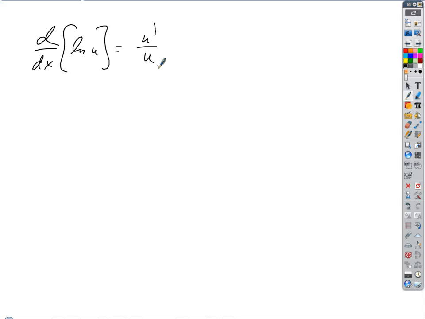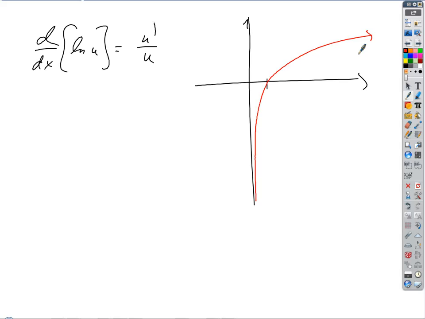If you think about what a natural log function looks like, what's the graph of a natural log function look like again? So it's asymptotic on the negative y-axis, right? And it's going to go through the point (1, 0), right? And it's always concave down. Make sense? It's not defined for negative arguments though, right? u has to be positive. It's not defined for 0.